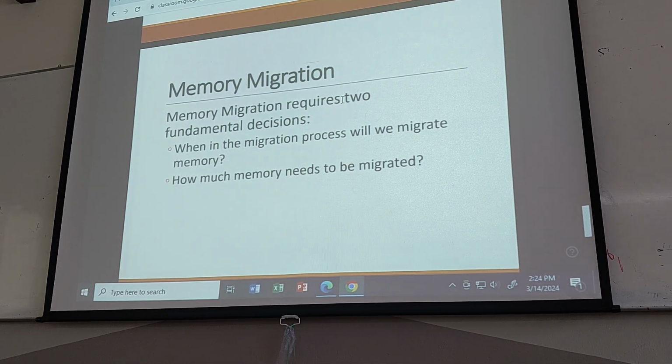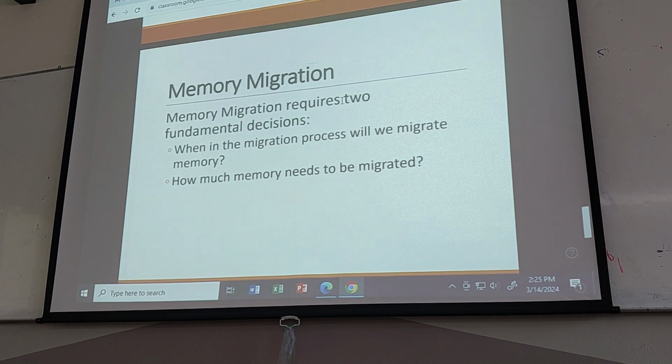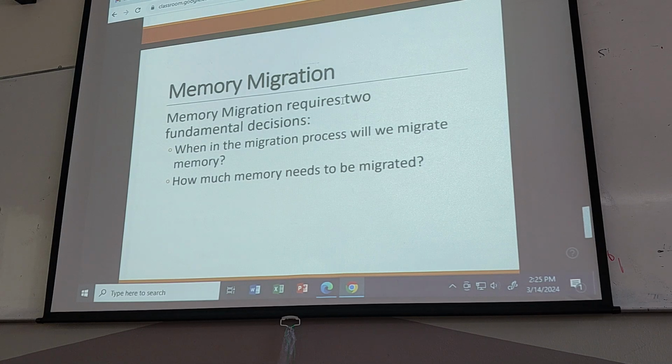But of course, it can be done automatically, where it migrates without you knowing it. Okay, that will be better. But for Google Colab, it has to ask you. The reason is because it does not migrate the whole thing. It migrates only the notebook. It does not migrate the memory, I mean the folder that we created. But if you could migrate the folder itself, it wouldn't have to ask you. Just migrate and then start a new compute instance with the GPU. Okay, that way is the best one.